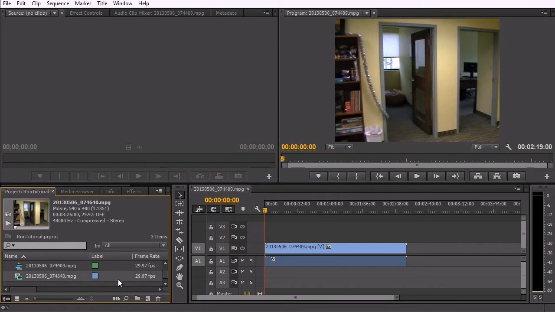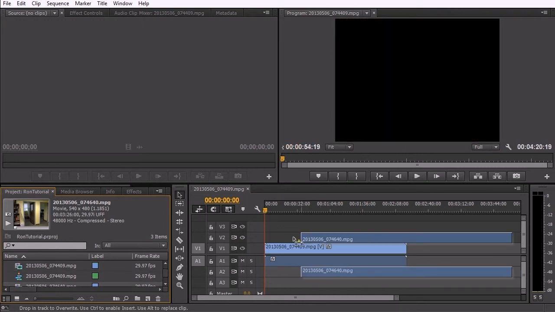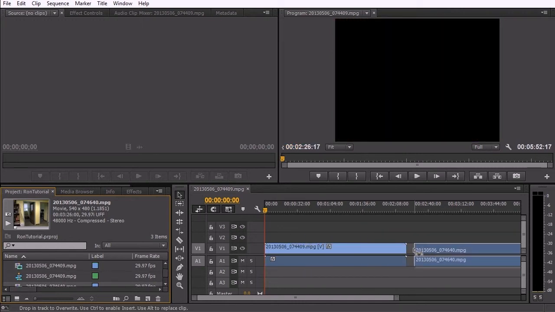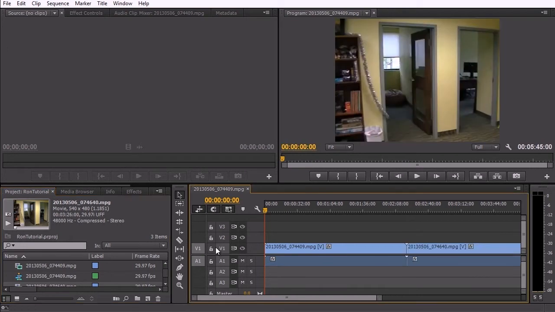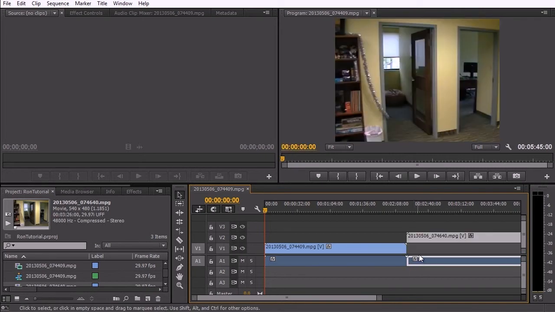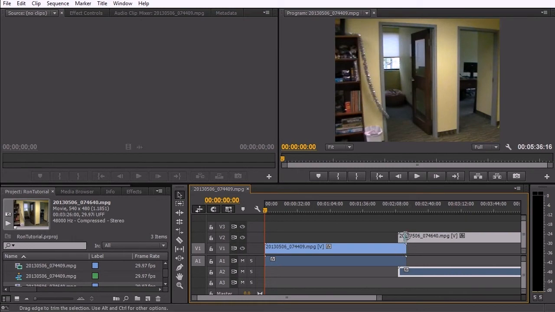Now I have both files in here, and I can add the second one by just bringing it here into the clip. I can either add it directly after this one so that they both live on the video 1 or audio 1 channels, or I can move it so that it actually lives on one of the other video and audio channels. And the reason I would want to do that would be if I intended to, say, crossfade from one to the other, or do any kind of fading or any kind of effect at all between two clips, then they would need to overlap.